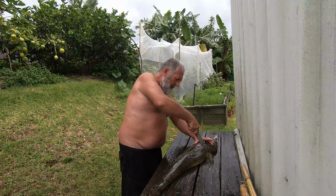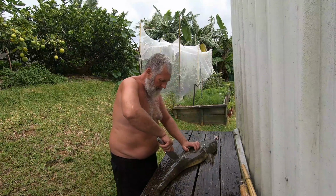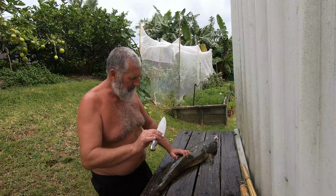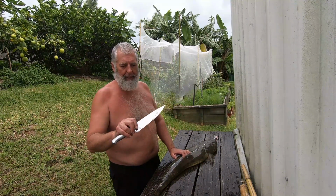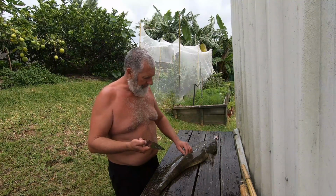So we cut right through the back of the head. You'll notice I'm using a nice stout knife. You say, James, why aren't you using a filleting knife? Well, a filleting knife's very flexible and it does have its applications, but me, I like a nice robust knife that doesn't bend. It's very important to have it very sharp.